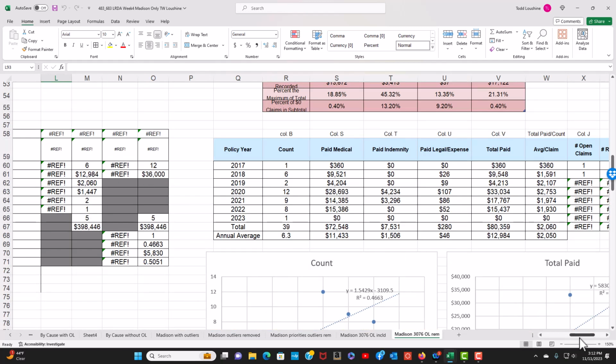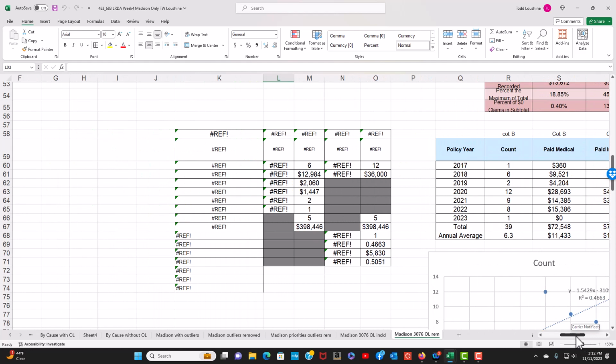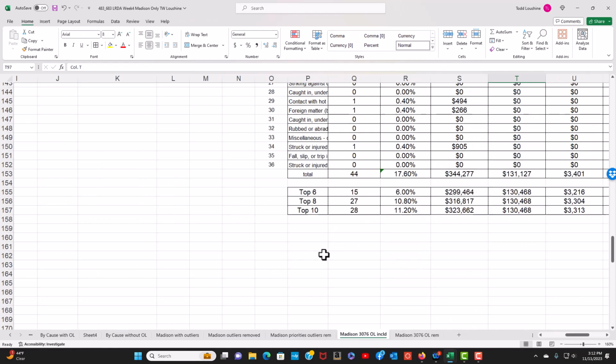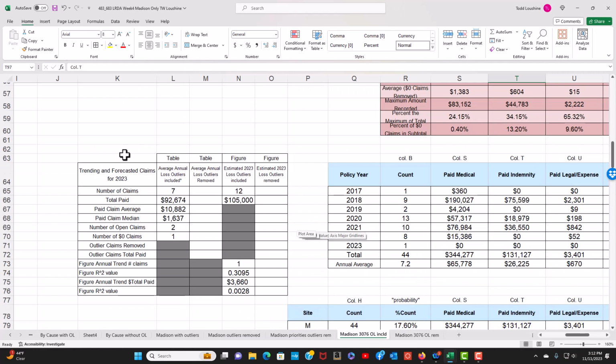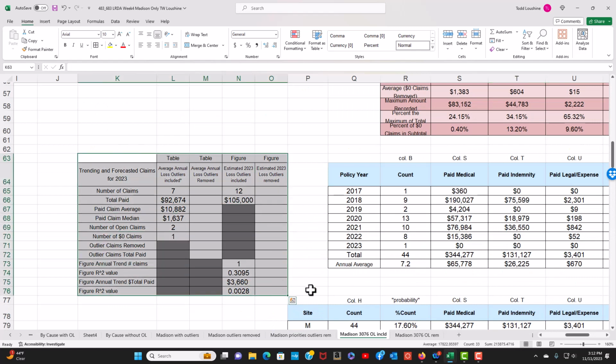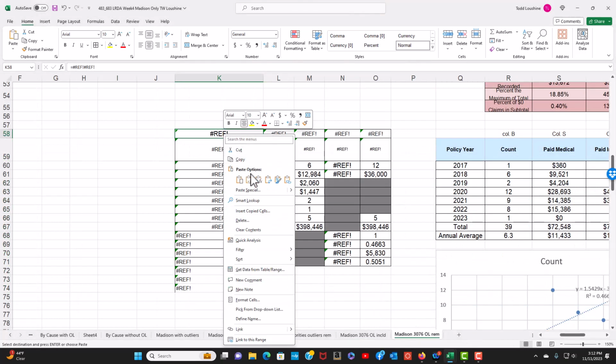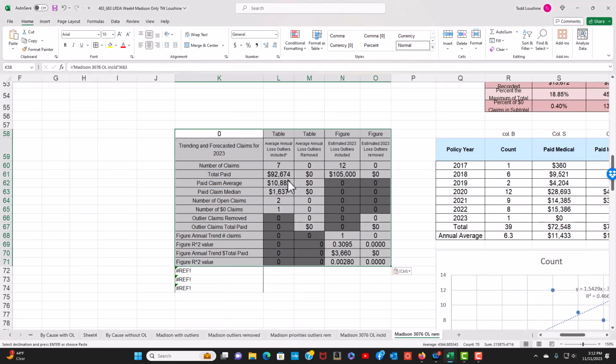Oh, these have to be fixed. Okay, no problem. We can easily fix that. What will be the best way to fix it? If I bring over the whole thing, then I got to recopy all this stuff. And am I okay with that? I think I am. Let's go back up to this, see how good it looks. Copy. And I'm going to paste it with a link. Okay. Now I got to go through and redo this stuff.